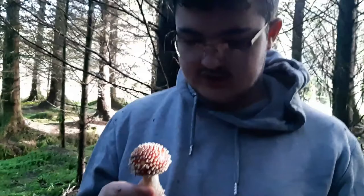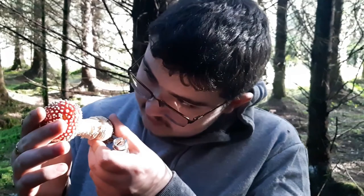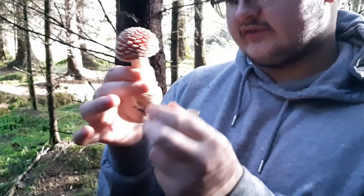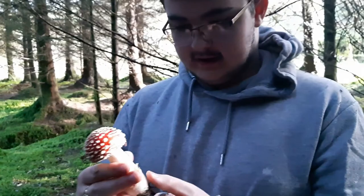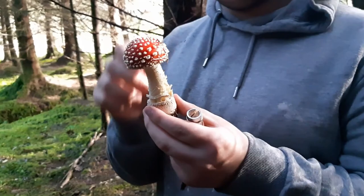It has white gills, mostly like the rest of the Amanita family. And it has a bit of a skirt that's just dropped down there. This mushroom is really pretty — it's probably the prettiest mushroom I've ever found here yet. There's a whole ton of them growing around here, and I've always wanted to find these — not just to pick but just to see them. They can grow to pretty big sizes as well, which you might have seen in one of my last recordings.